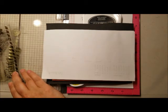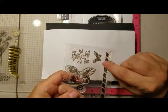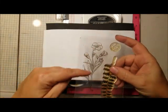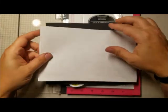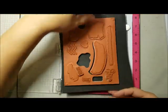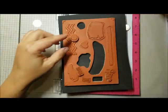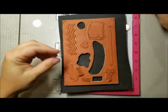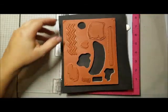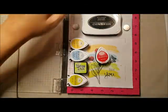So first, for the stamp sets, I'm going to use Awesomely Artistic, 2 stamps from that set. I'm going to use this small butterfly, and then I am going to use this flower from the set. The next set is called Work of Art, and I'm going to use from it this large splash of paint, a dot of paint, and for my text, I'm going to use Just For You. So I'm going to set those aside, and I'm going to show you the colors I get to use today.